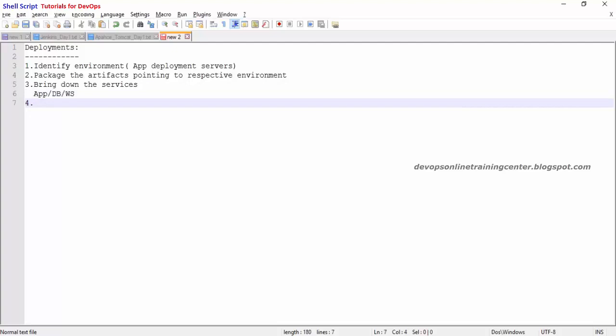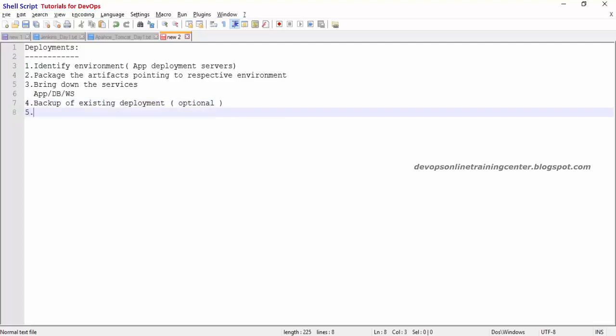And the next thing is, once you bring it down, you have to take the backup of the existing deployment. I mean, this is optional, guys. What do I mean by optional? It's up to you based on the severity or the importance of your environment. If it's a really critical environment, like production and staging, you really want to take the backup. If it's a normal dev and QA environment, mostly we don't take any backup. But this is also a crucial step, where we can quickly roll back to the previous deployment if something goes wrong.